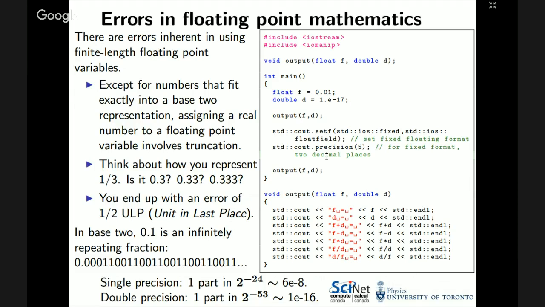The other thing I want to add is, because of this granularity, this discretization in the way that we represent continuous quantities, there is always something called unit in last place, which is basically an error in the discretization that you do. So if you have a number like 1/3, which can be thought of as 0.3 or 0.33 or 0.3333, it's a rational number that doesn't have a closed expression. Those kinds of numbers will always have a ULP, a unit in last place error. Same thing, another example is 0.1, if you try to represent that number in binary.